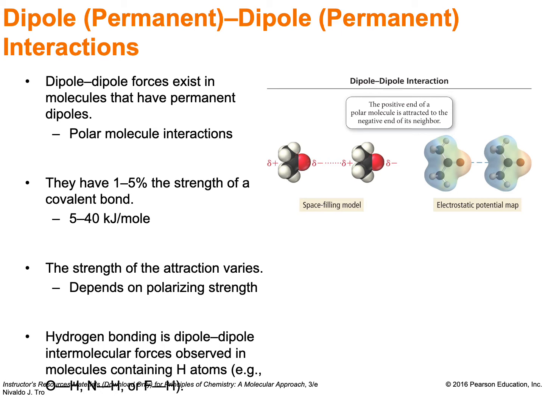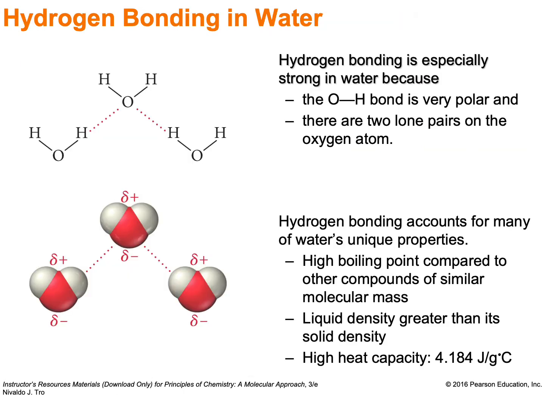In a cumulative number, these forces can be rather strong, particularly when we're talking about dipole-dipole bonds called hydrogen bonds. They, of course, are between hydrogen and a very partial negative atom like oxygen, as in the case of water, or it could be nitrogen or even fluorine. All form relatively strong hydrogen bonds, which are a type of dipole-dipole force. As we noted earlier, hydrogen bonding in water gives water some extremely important properties.